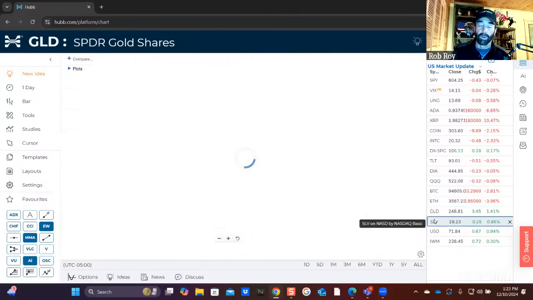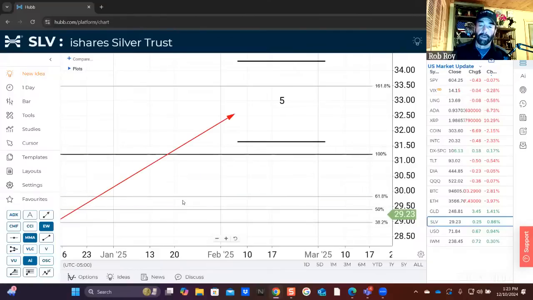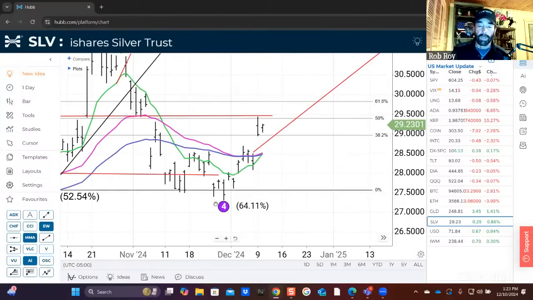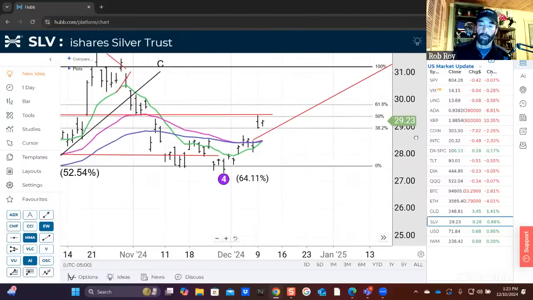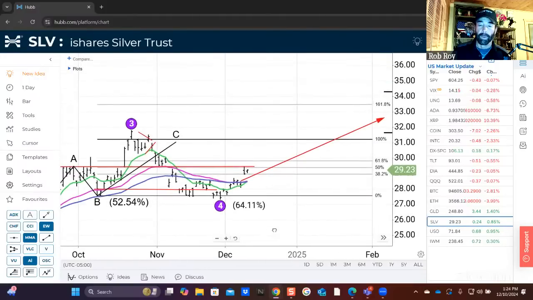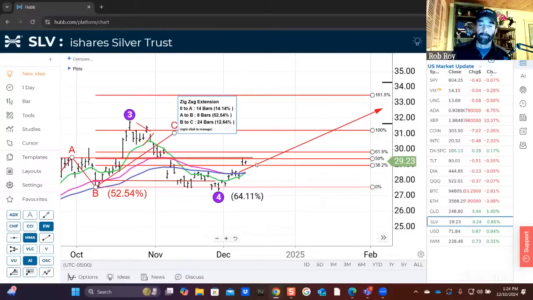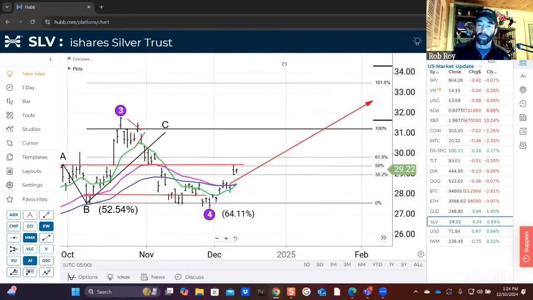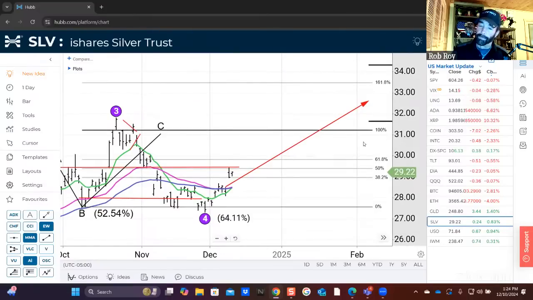Let's look at SLV. And that was right at a very strong wave 4 level, right at the 61.8, my favorite fib level. Also getting follow through, not quite to the degree that we are on GLD, which gapped up again today, but a nice follow through nonetheless on SLV. So really think there's a good chance that the metals can catch a bid. A little surprised that we're moving.